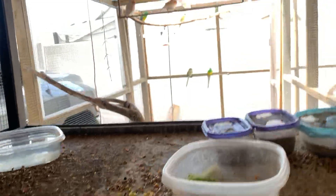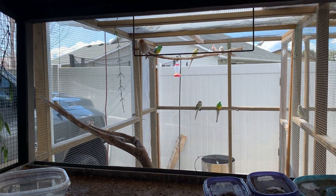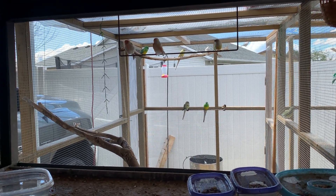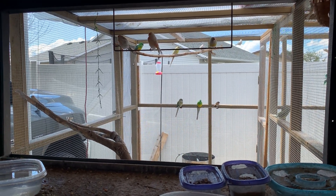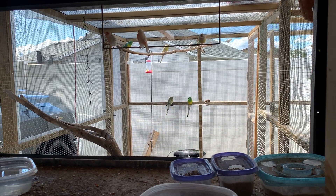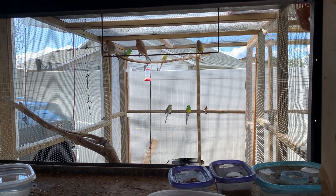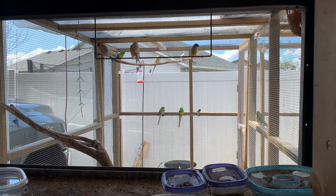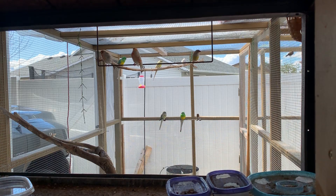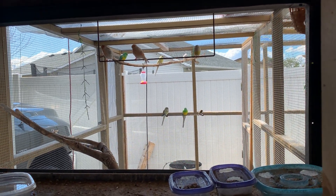The red rumps have proven to be very hardy birds. This winter we got down to negative temperatures and they'd sit at the farthest point of the aviary and were just fine — they never came in to get warm, even though they always had the option. All my other birds would come inside to sleep where it was warm. For the next month or so, make sure your birds have a heat source and shelter from wind, rain, or snow. Sometimes we get excited on a 60-degree day, put birds outside, and then it gets cold overnight and birds end up dying — be aware of that.